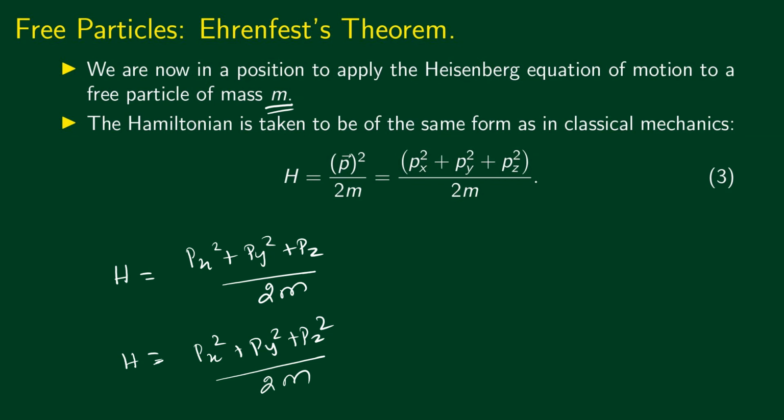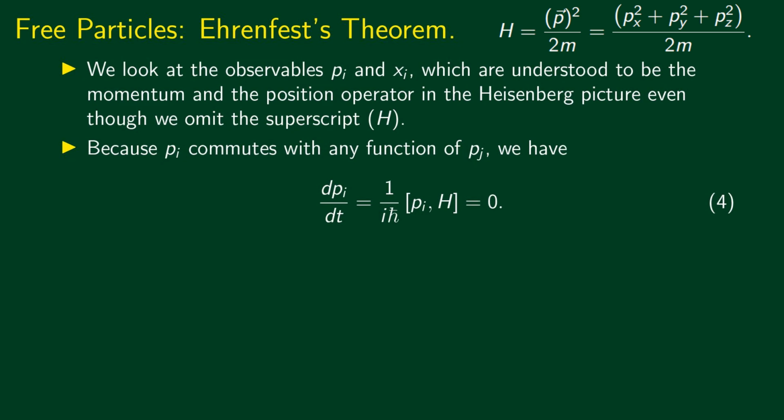All right, remember that in the quantum mechanical case, all these are operators. Okay, so we have the Hamiltonian operator px square plus operator py square plus operator pz square divided by 2m. Let's work in the Heisenberg picture, which means that these operators are all time dependent. So px, in general pi, xi, etc. depend on time. They evolve according to the Heisenberg equation of motion. We shall omit the superscript h for convenience. Earlier we used the superscript h for the Heisenberg picture operators. Let's omit that for convenience.